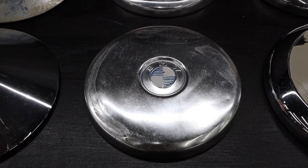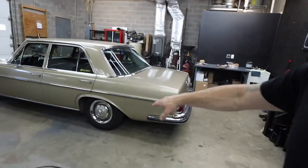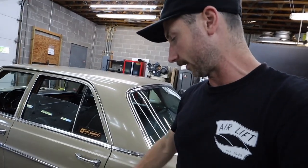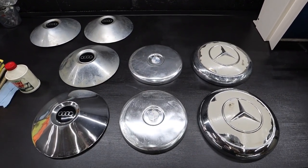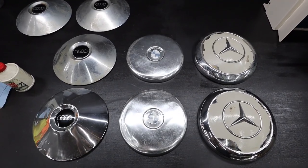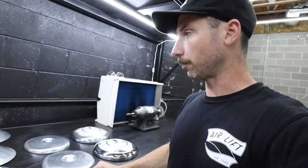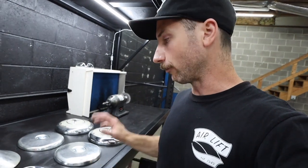The 700 came with 12-inch by 3.5-inch steel wheels and I have all four of the original hubcap wheel covers — two are in pretty bad shape but I have all four. I had a white W111 Mercedes as a parts car to my brown one, and when I sold that car I kept the original four dog dish hubcaps. That car, just like the one here, was a two-piece setup — it had the dog dish in the center and a beauty ring outside it. Around 1969 they went to a full one-piece wheel cover, so I have four of those as well. I think it's really cool to have hubcaps from the same year from three different German manufacturers — Auto Union, pre-Audi BMW, and Mercedes — that I'll probably make some sort of display piece out of.